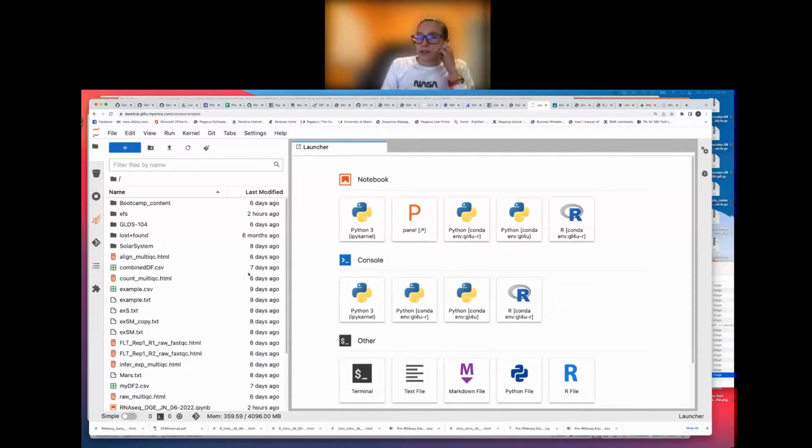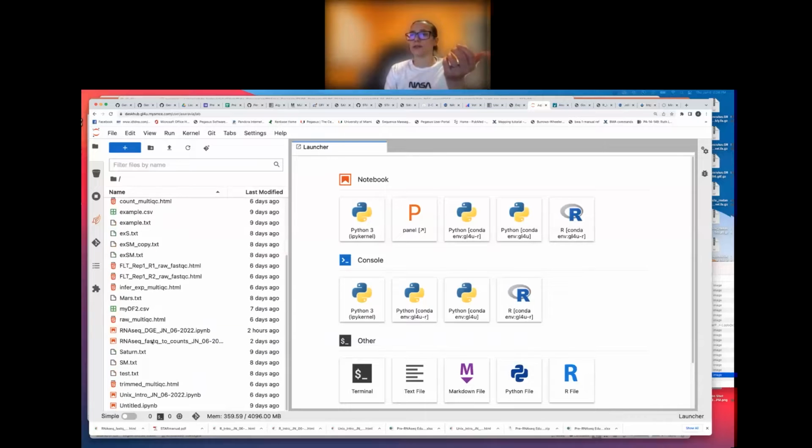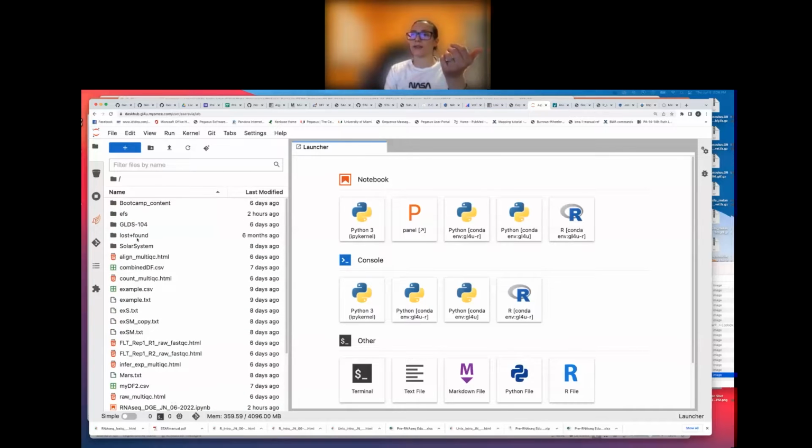If you guys don't have your instances up already, go ahead and open up your instance. A couple of different things you can do: I would suggest making a subdirectory in your home directory. Click on your home folder in the left-hand panel to make sure you can see everything in your home directory.